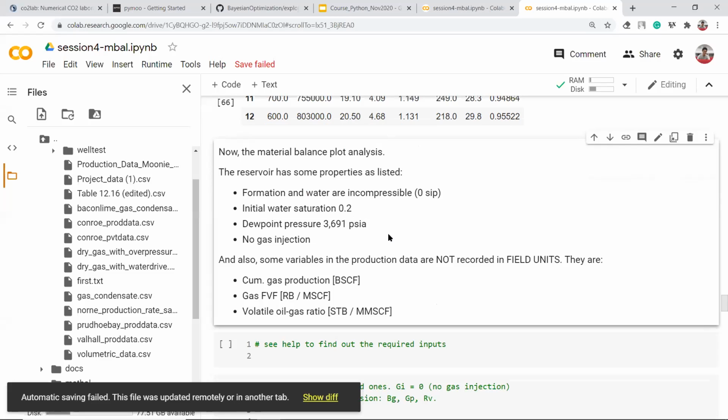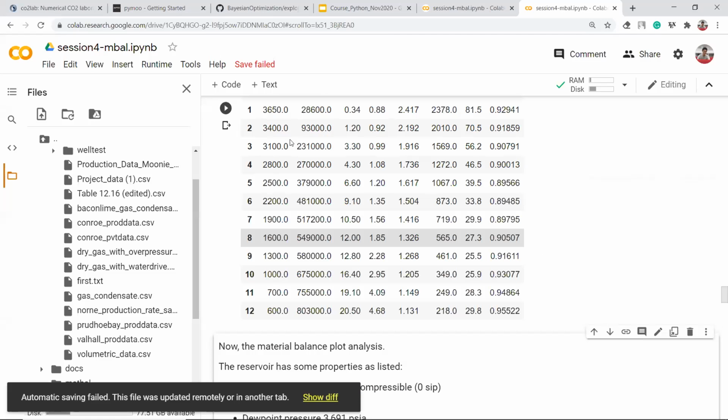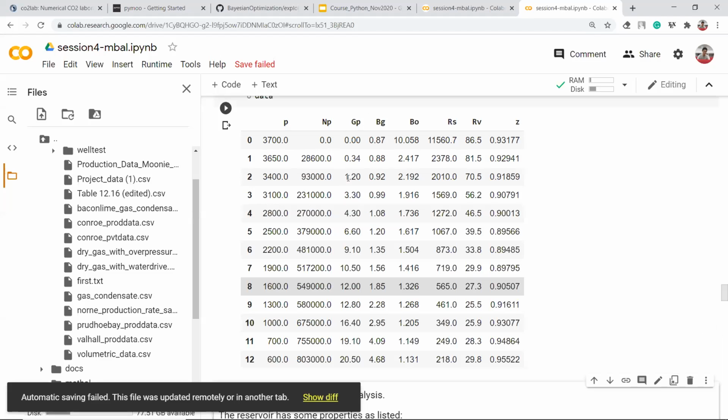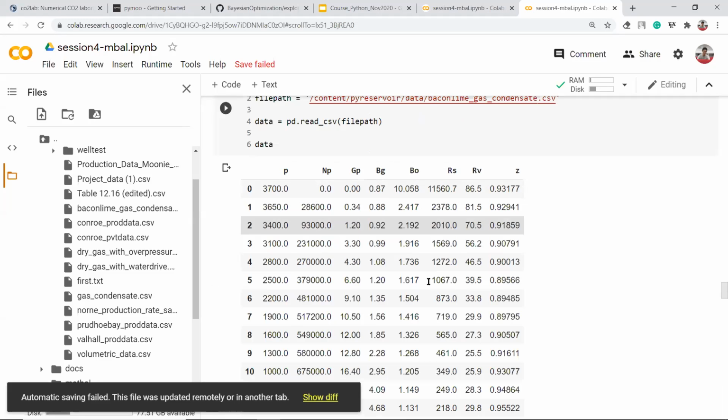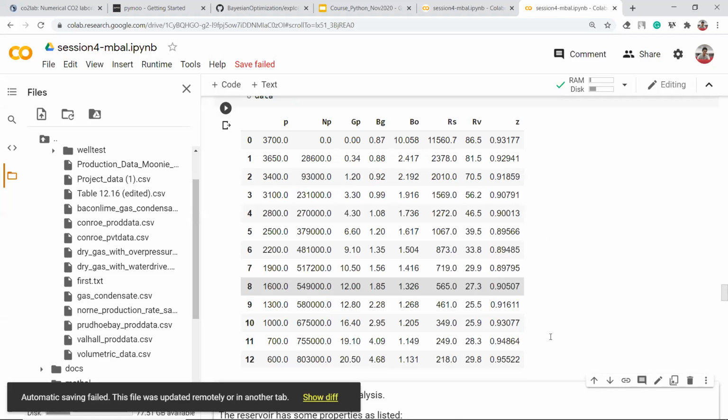So above this dew point pressure, the reservoir will stay as a dry gas reservoir. It means there is no condensate, but as the pressure drops below this pressure, it will form the condensate. So if you are seeing this data, all the pressures here are below the dew point pressure. So it means that at this pressure, the reservoir changes, some of the gas changes into liquid, or we call it condensate.